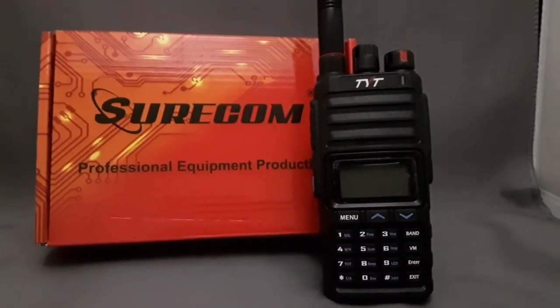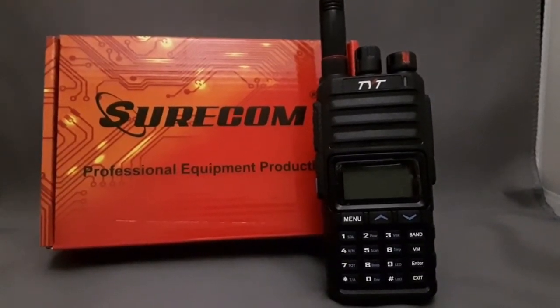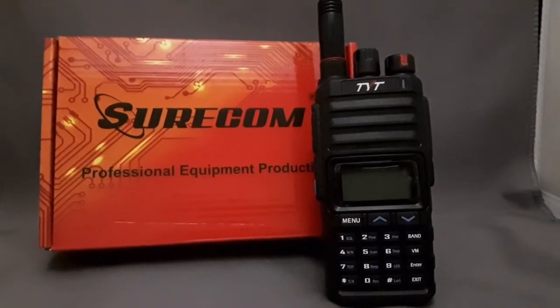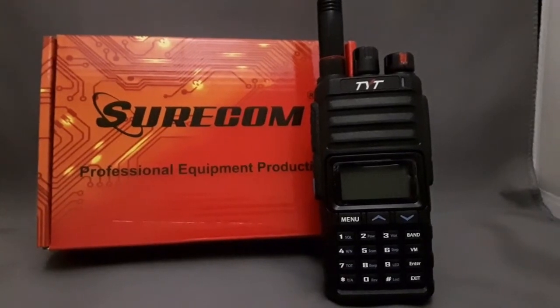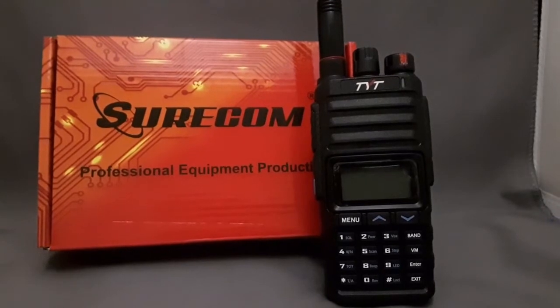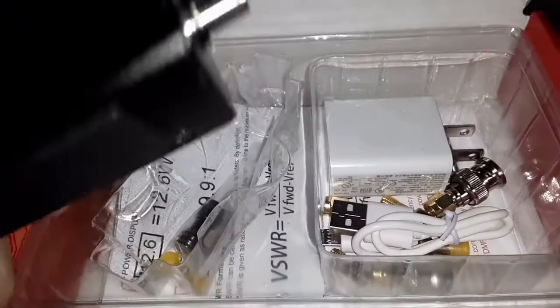If you remember in the video on the TYT TH-UV88, to be more specific, seen on VHF high power, it was 6 watts. UHF high power was 5.2, which was really surprising. So, will this be a win or a fail? Let's find out together.